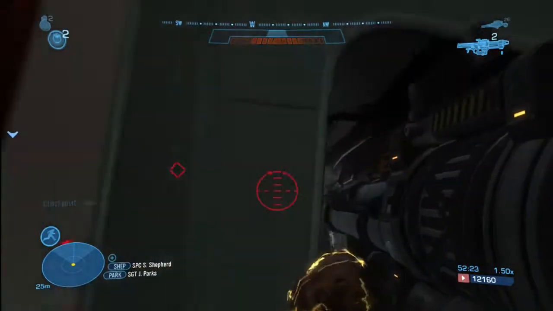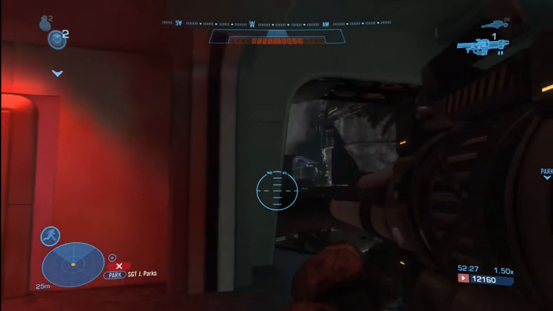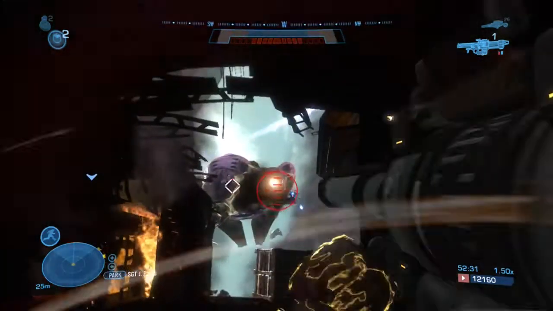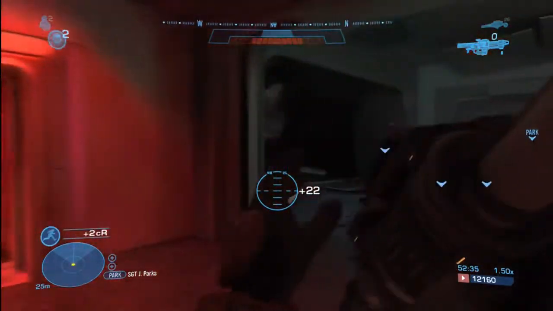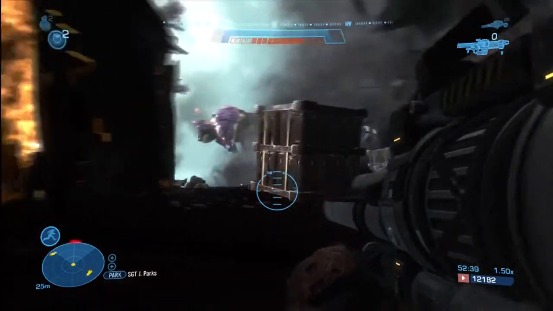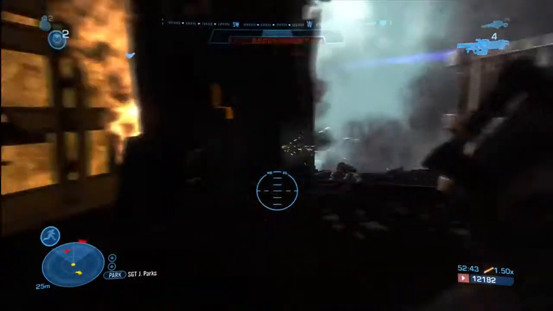When you run through the little door, there's 2 more jackals with shields that are a pain in the ass because they block the rocket launchers. And after this, it's pretty much just duck and cover, try not to die from the banshees and the phantom. The end of the video is kind of shitty. There's a lot of jump cuts and fades because I just died a whole lot because I was tired.